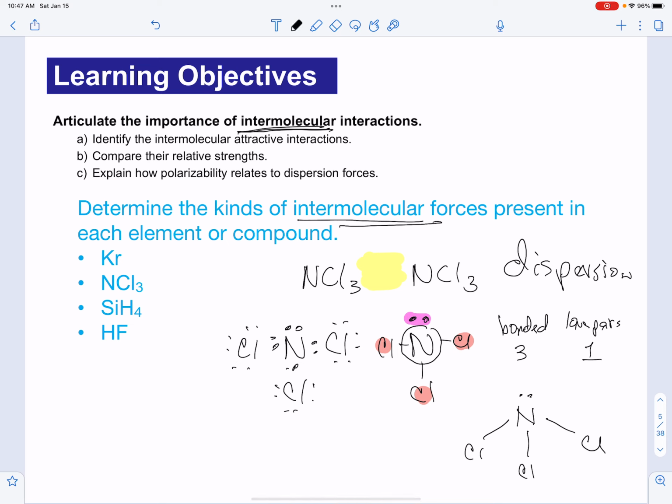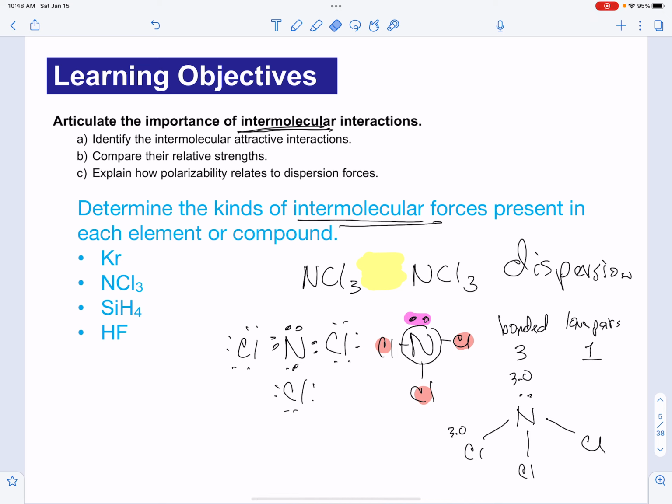And now that we have the proper shape from the VSEPR table, now we can say, so this is 3.0 and this is 3.0. So the difference between them is 0. So this is a non-polar bond. So that means I cannot do arrows. There's no arrows because the bond is non-polar. So there's no vectors for us to compare.